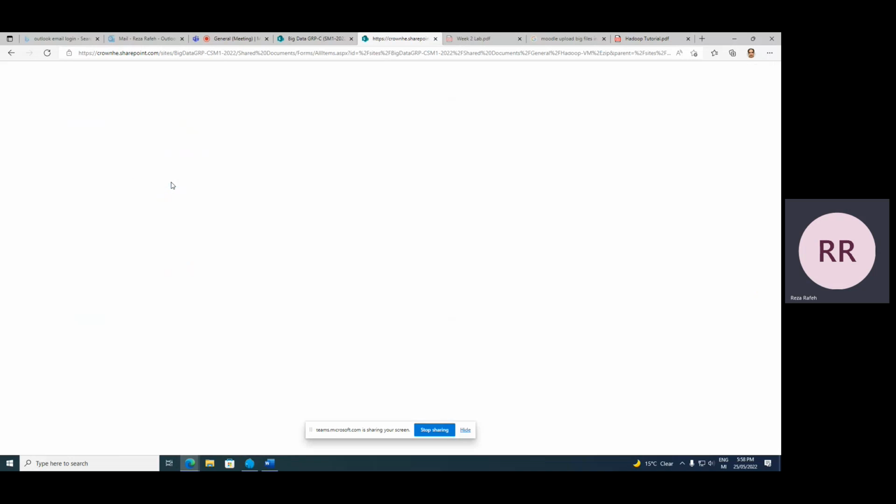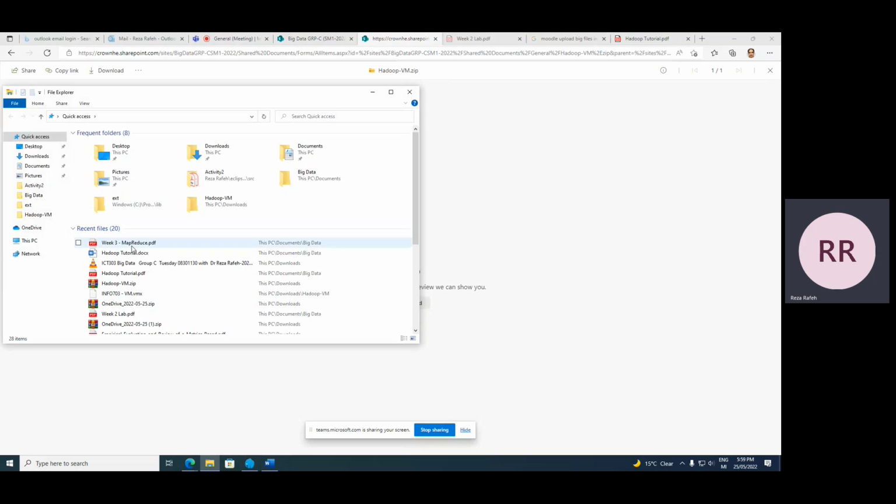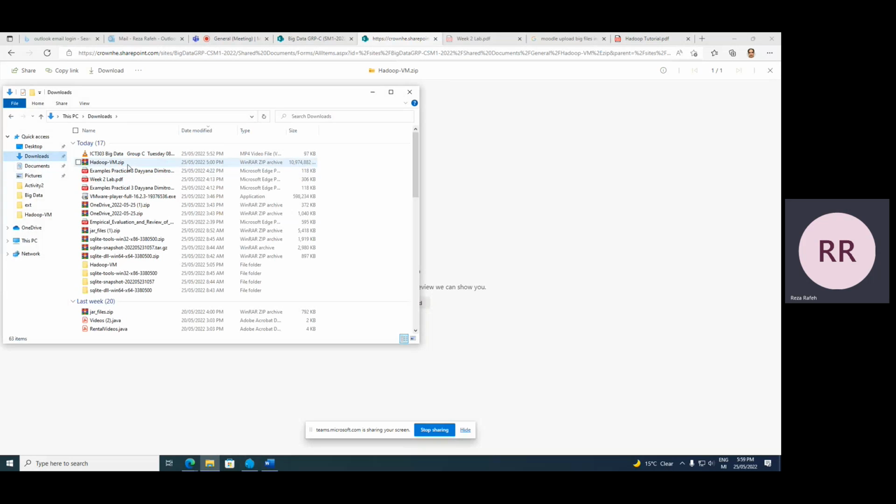If you click on that, you will go here and then you need to download this zip file. Please note that this is quite big, about 10 or 11 gigabytes, so it takes a while to download. I already downloaded that to my downloads folder.